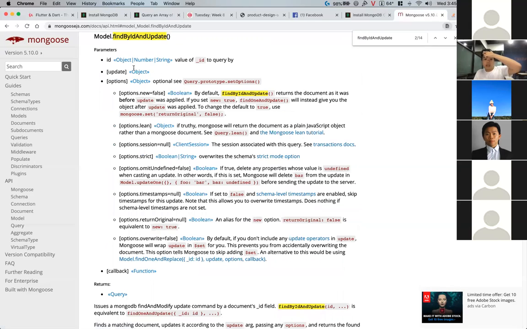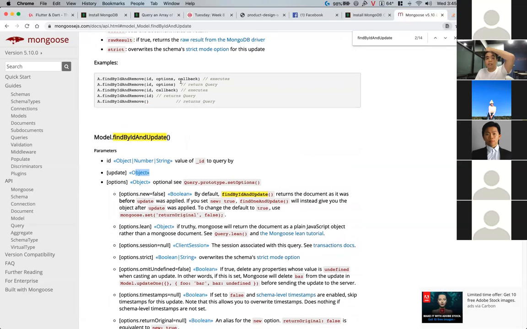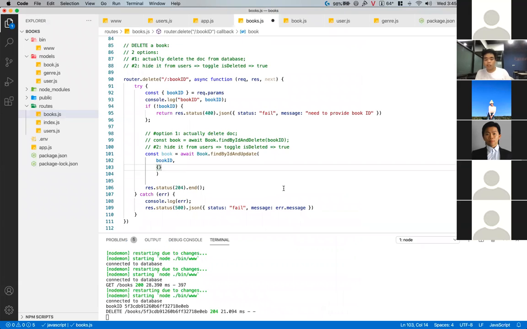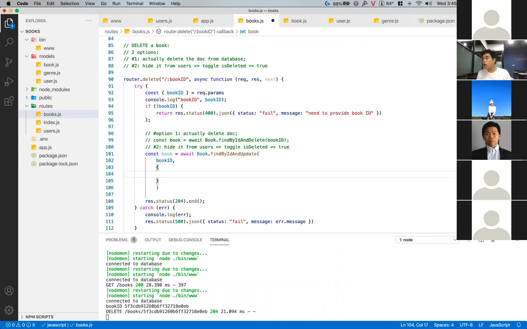So the update object here is whatever you want to update, the document that you want to override. We don't want to override the whole document.